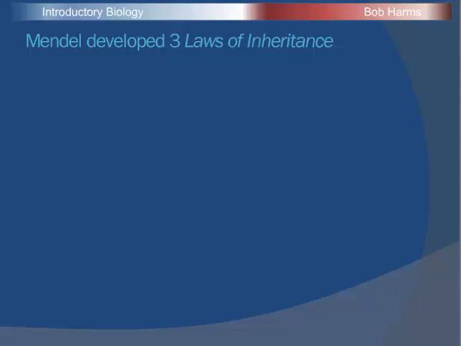Now, today, as we talk about these laws, we're going to use our current terms. Remember, when Mendel was doing his work, he didn't know what DNA was, or what cells were, or chromosomes were, or alleles, or genes. All that is certainly much newer. And so we're going to apply these terms to Mendel's basic ideas. And his first law is the law of dominance.